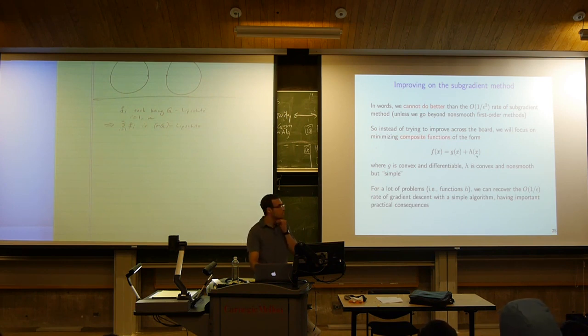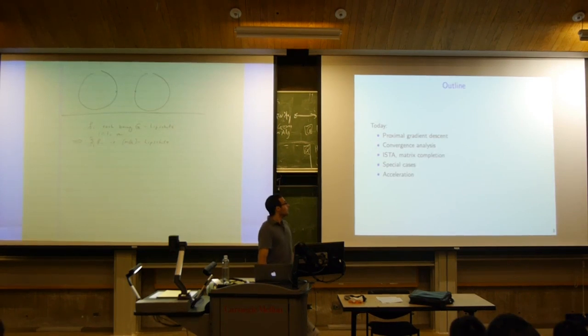It turns out that we're going to be able to write down a much more efficient algorithm than the subgradient method for this problem. Let's take a break. It seems like a good place to take a break, and then we'll come back and do proximal gradient just in a minute.